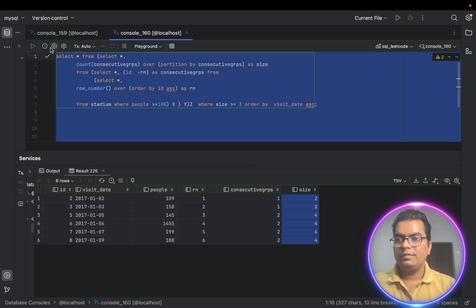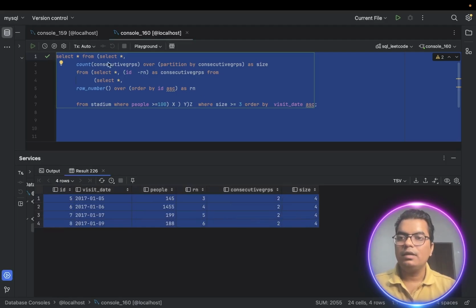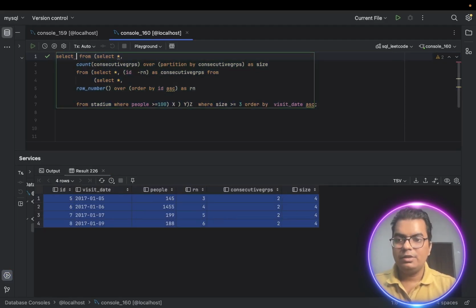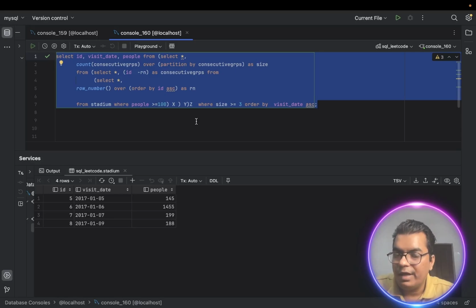If I run this, see, I am able to get 5, 6, 7, 8 as my answer. But what I need to return is just ID, visit date and people. Okay, we are able to get the result.